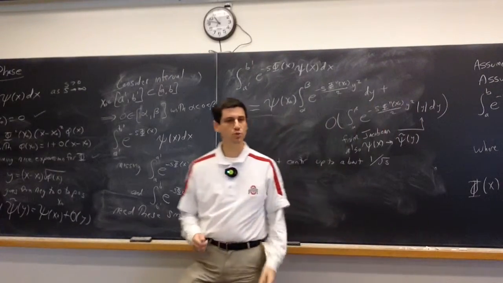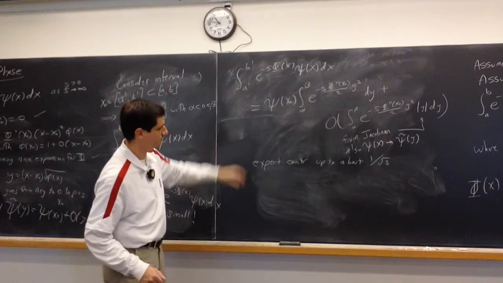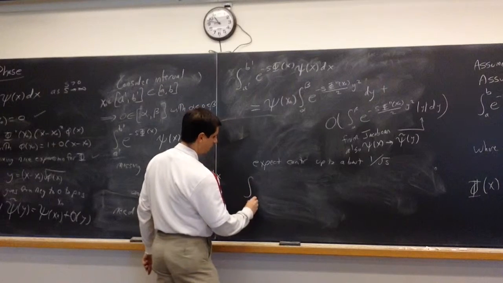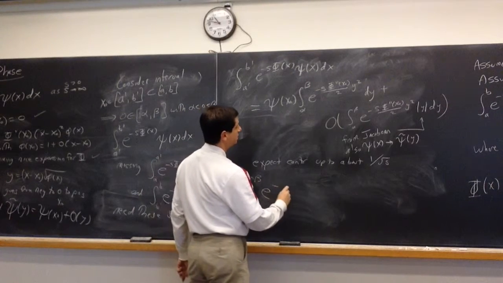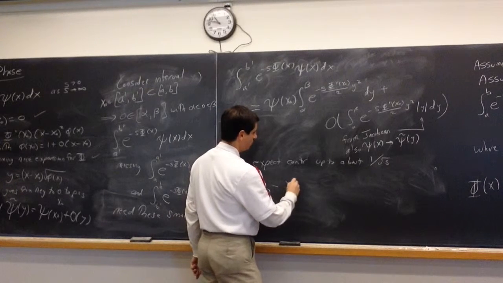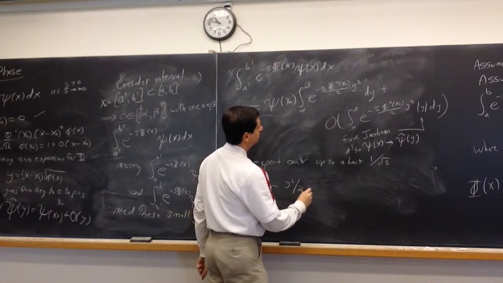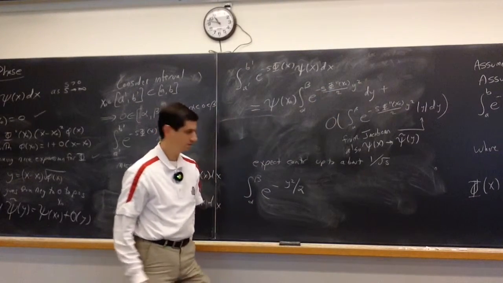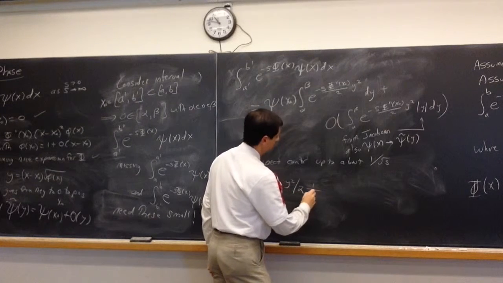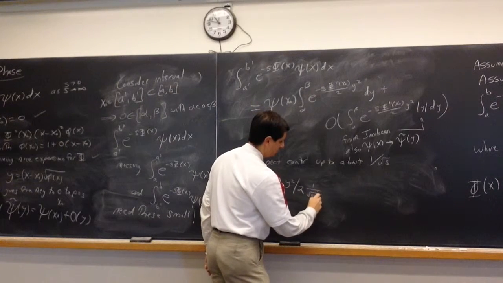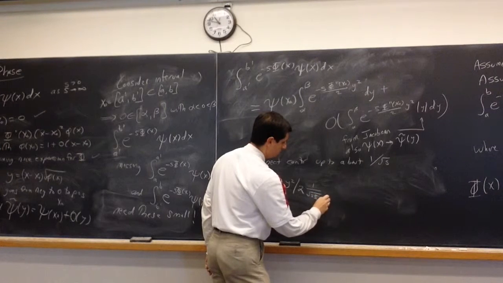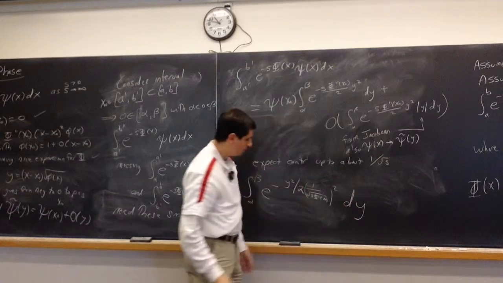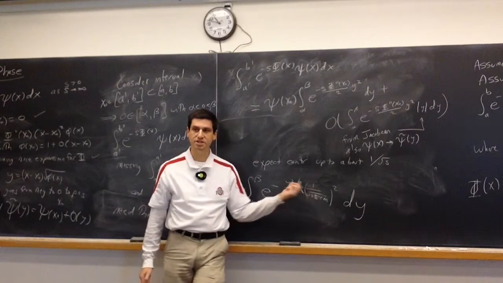Okay, so now we're down to just one last integral to do. We've got about 2 or 3 minutes. So if we look at this integral, we can write this integral as the integral from alpha to beta of e to the negative y squared divided by 2, and then we want to move the s and phi double prime downstairs. So it would be 1 over square root of s phi double prime of x naught, squared. And I'm writing it like this so that you can see that this is a Gaussian.